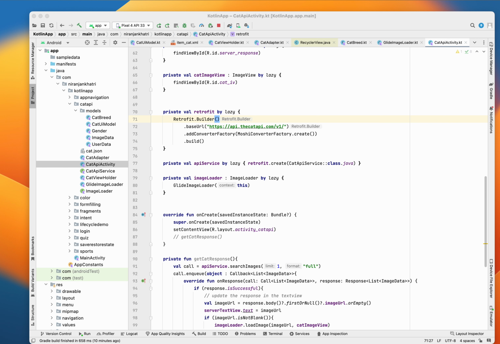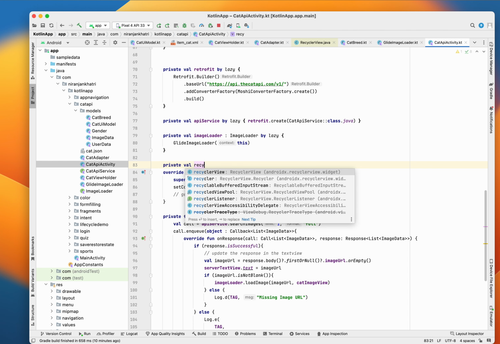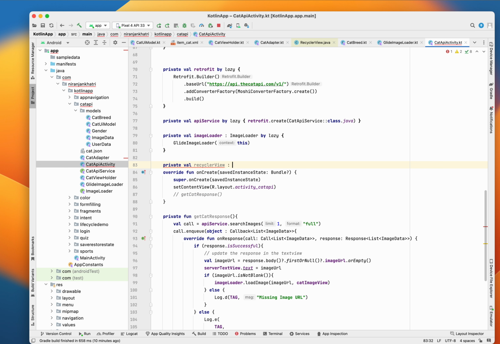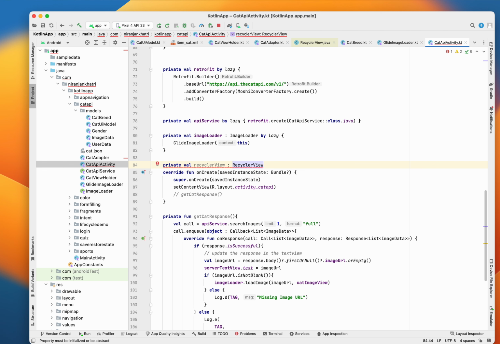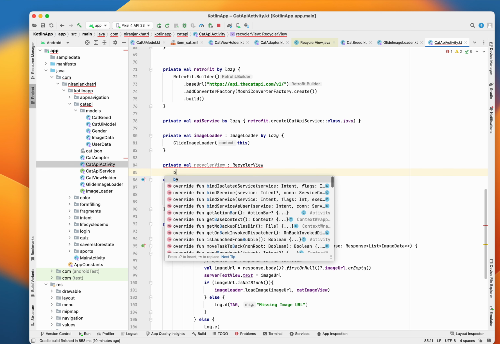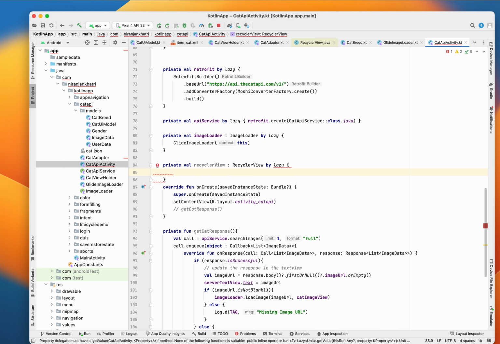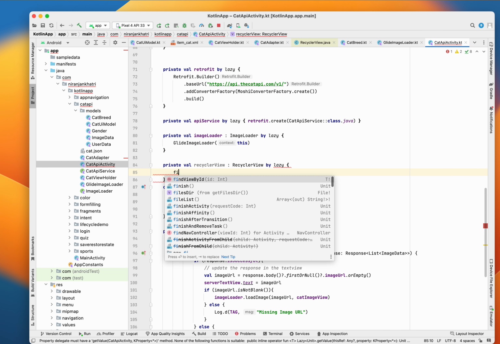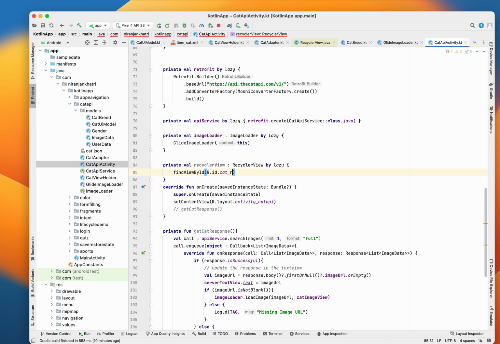Let's create the necessary instances for our RecyclerView. It's by lazy, RecyclerView.